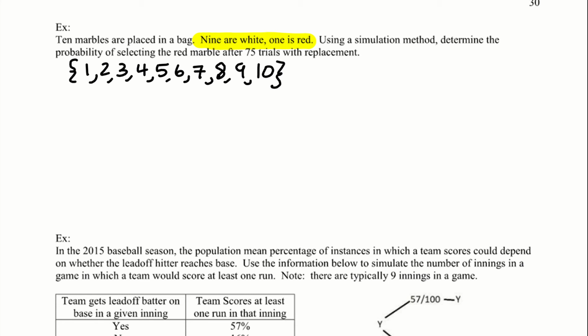You have license to decide because they're equally sized marbles. So the probability of selecting any one marble should be the same as all the other marbles, right? So whichever one I want can be the red one and the others would be the whites, right? Generally, it ends up being the best idea, if there's a singleton value, to let that be the lowest number in the set, because when we sort the data, that'll be the lowest, or at least the first values that you come across. So this will be the red marble.